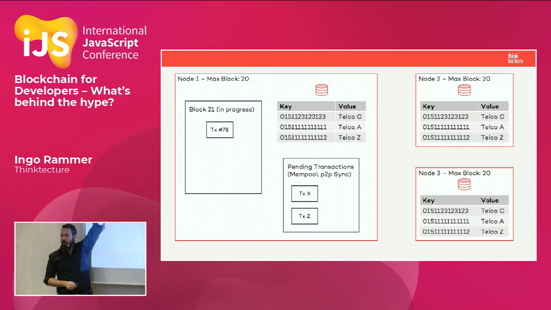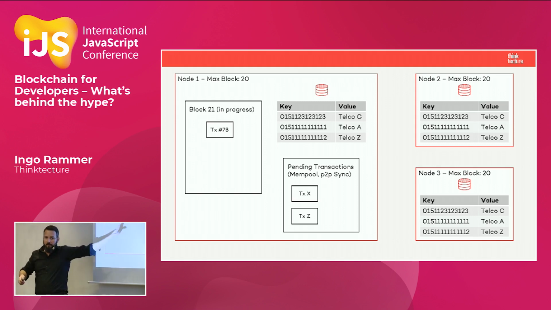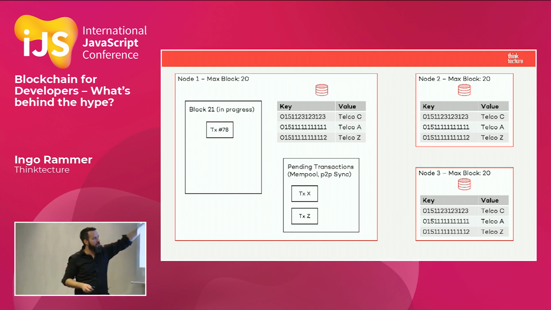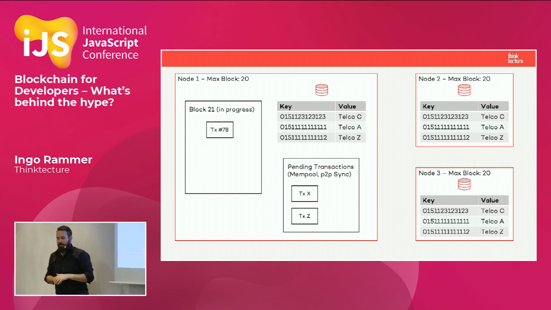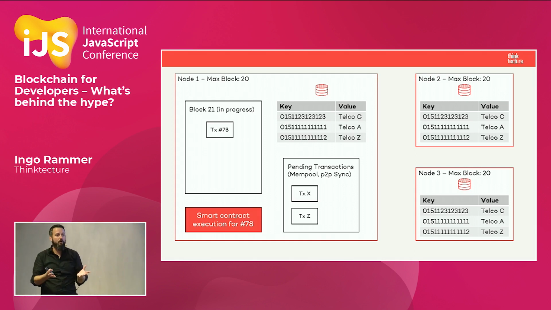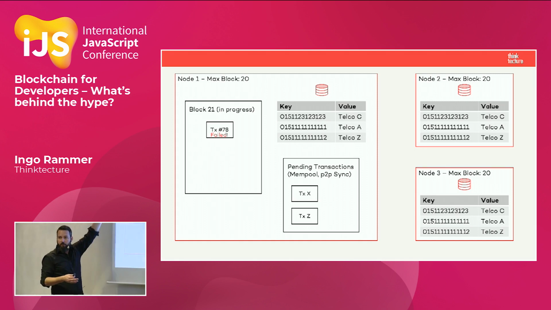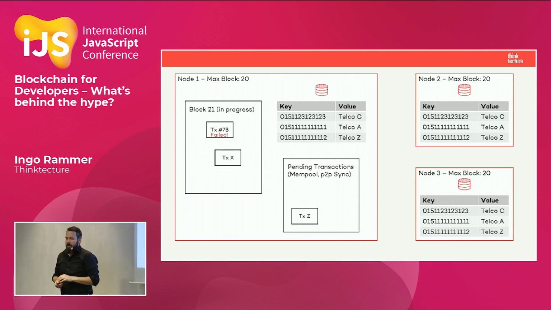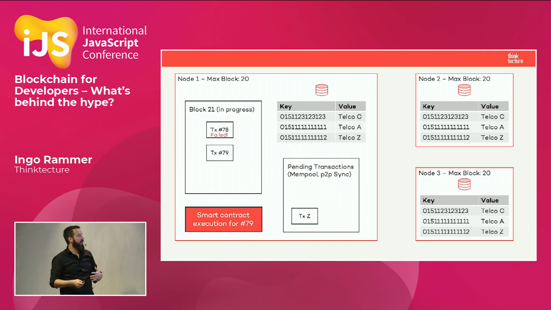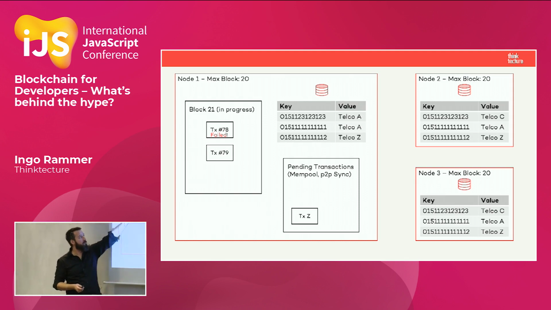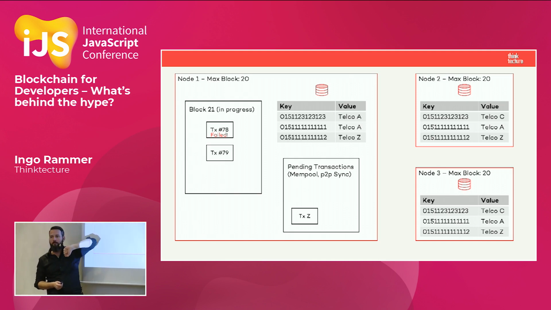As soon as I include a transaction in a block, it gets a number, it gets a sequence in the whole set of transactions, even if this is just temporary. So it's only valid for my view of the world. Okay, and then the smart contract is executed. And in our case, this was our bad smart contract. The transaction has failed. It's still in the block, but it is failed. And then I take another transaction and I execute the smart contract again. And in this case, it's okay. So I change my world state and I put it into my block.